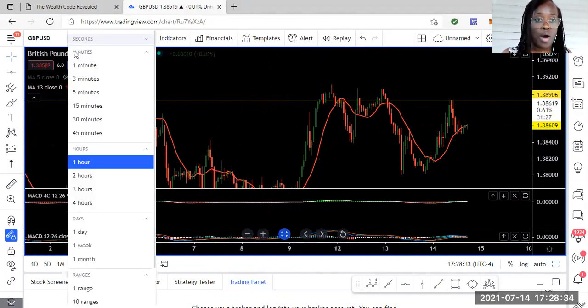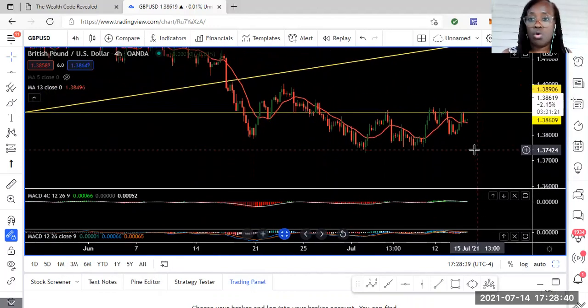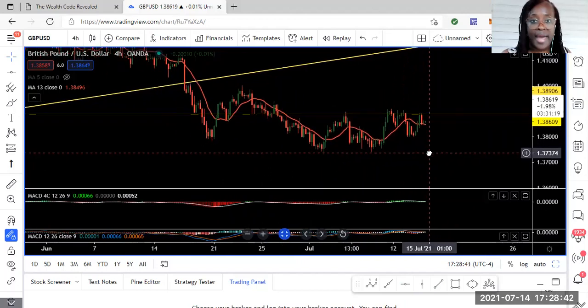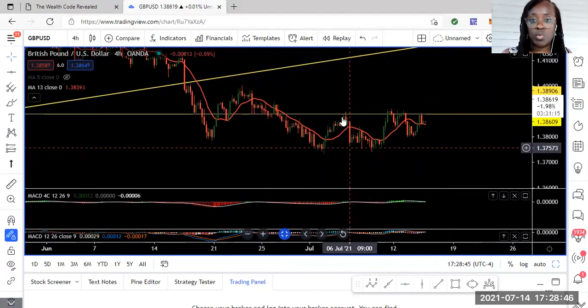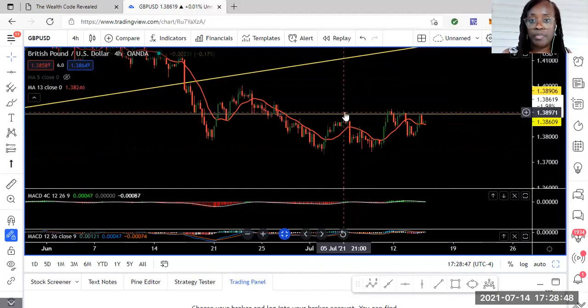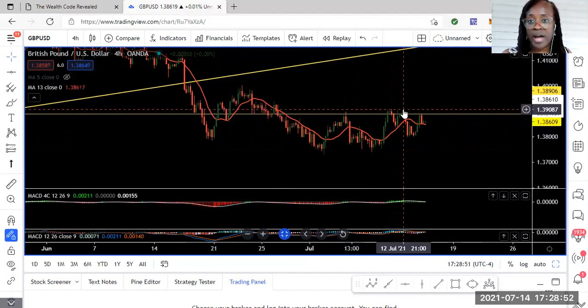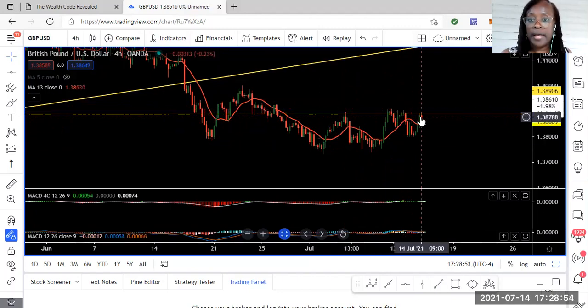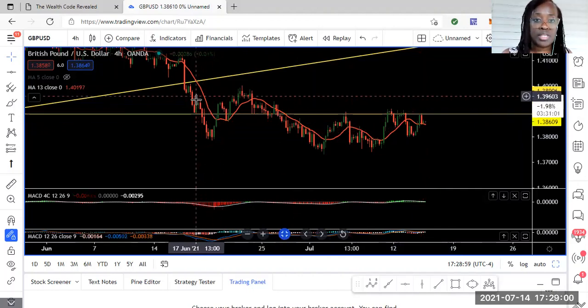So let's go to the 4 hour. Remember, the higher the time frame, the stronger the structure. Okay, so on the 4 hour, do we have price respecting the same area? And absolutely we do. You see right here, pushed up, it hit it, and then came back down, played around, pushed back, played around, pushed back, right? Came back up, retested again, and then pushed back. And then you can see that here too.